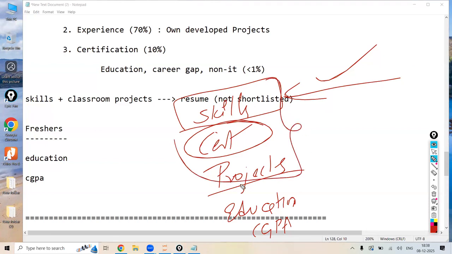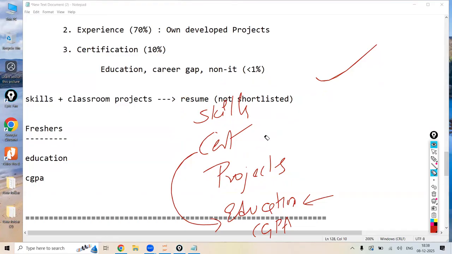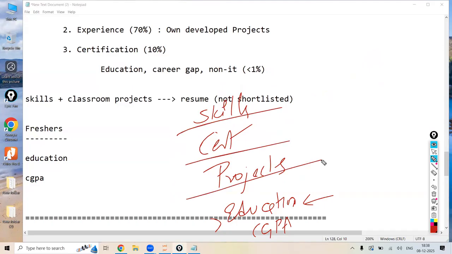So everything is the same. Then automatically, second priority has to be given to education. If everything is the same, in sequential order, which is the next one? Education, CGPA. Once you come outside, this one is not the same, this one you and the other person are not the same. In the college, you and your friend are the same. That is the reason BTech CSE background and CGPAs are given high priority.